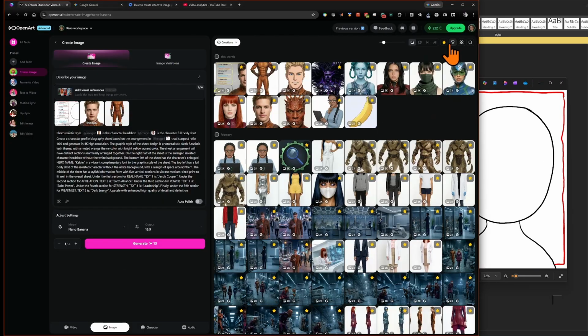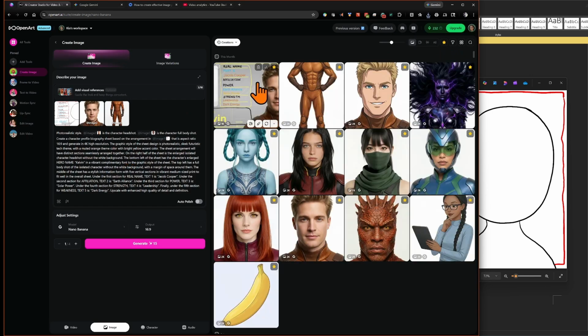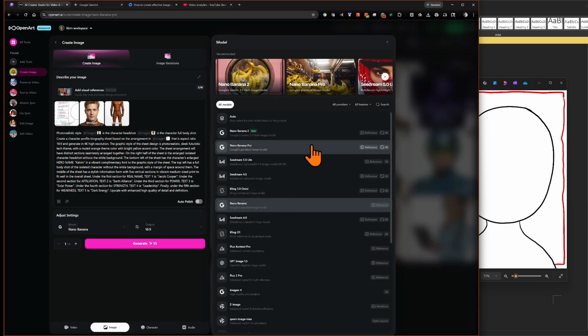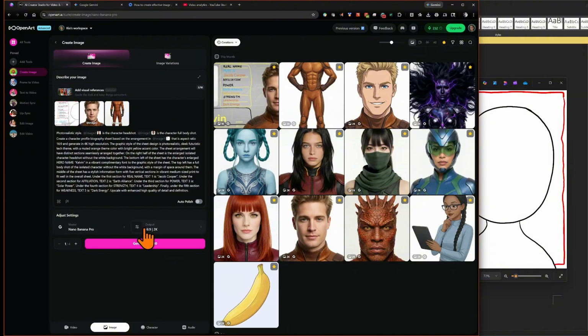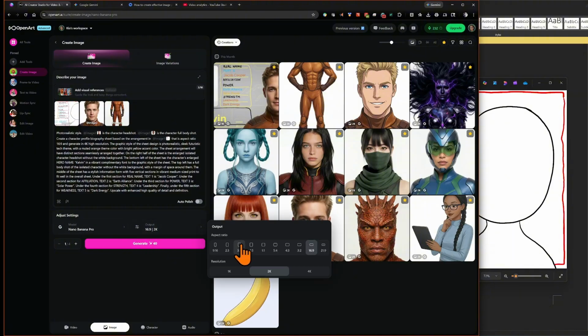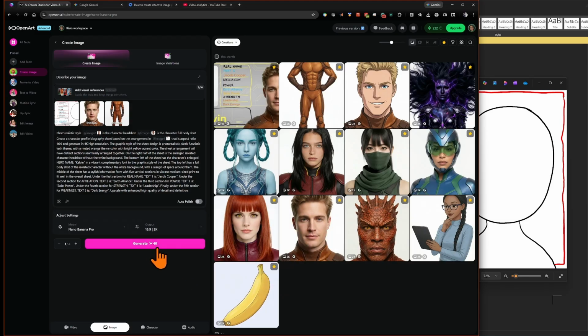Let's try Nano Banana Pro then. So we'll stay on the screen so we can actually compare the speed. So now I'm going to switch over to Nano Banana Pro. Okay, 16:9. Now I have a resolution control. I'm just going to do 2K on this. It's going to cost me 40 credits. Same prompt. The tags are still intact.